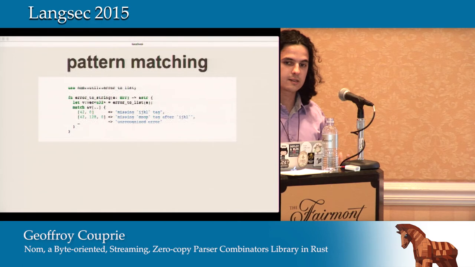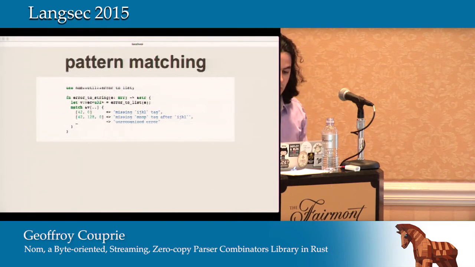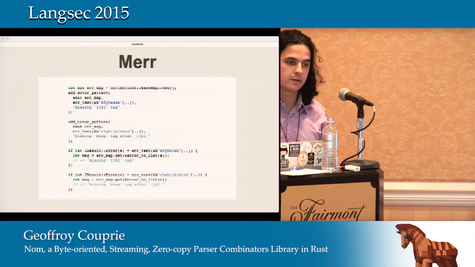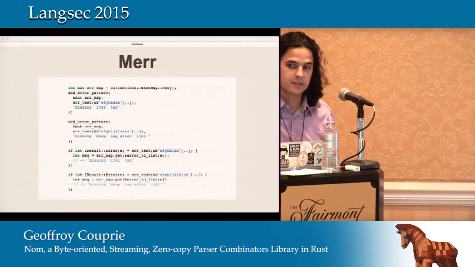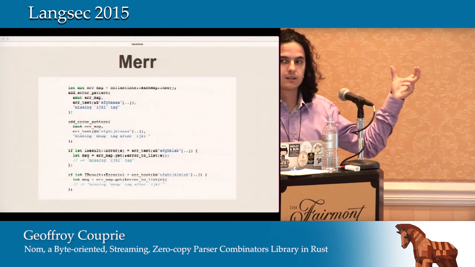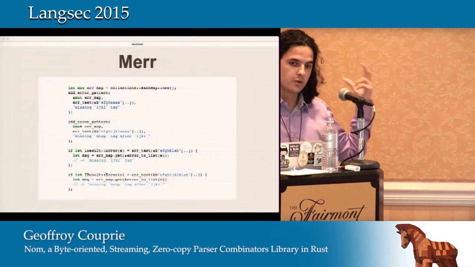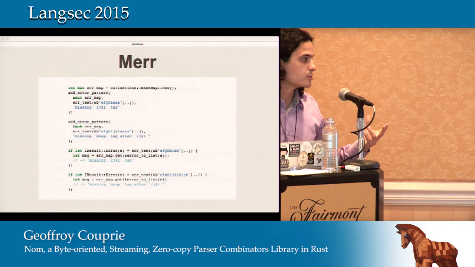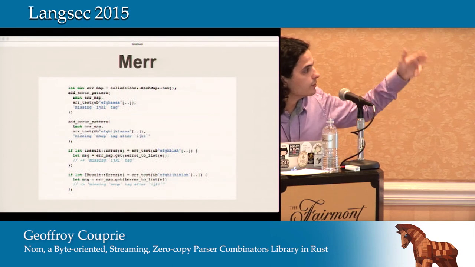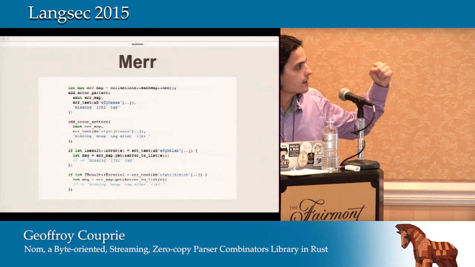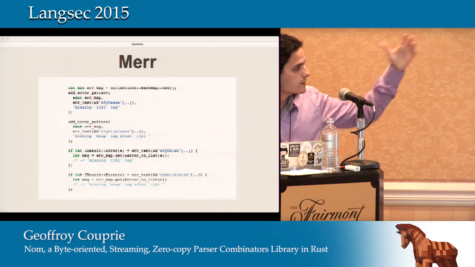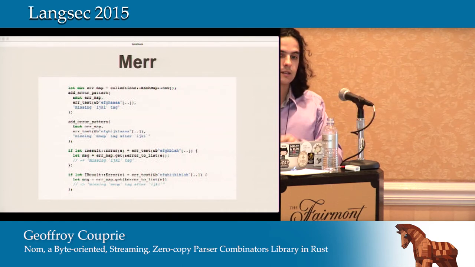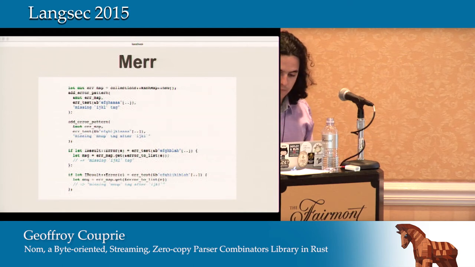So there's a nice paper that you will see called MER. That's an error management system that came from the OCaml parsers. Basically, the idea is that you generate error patterns from known bad inputs, and you use that as the error management system. So here, I take some bad inputs that I know, I get the error that returns, and I use that as a HMAP. If I get a list of error codes, I know directly the good error message.